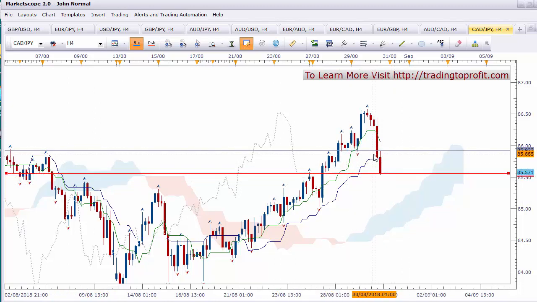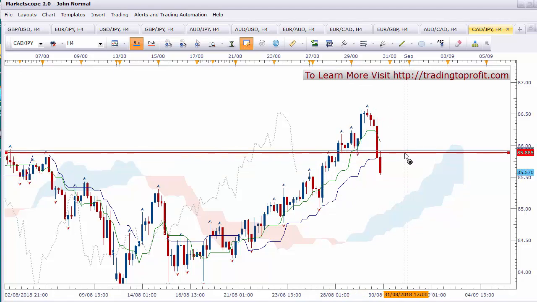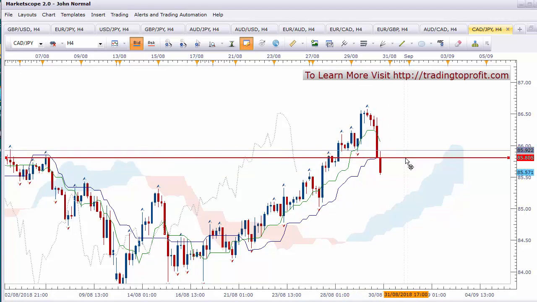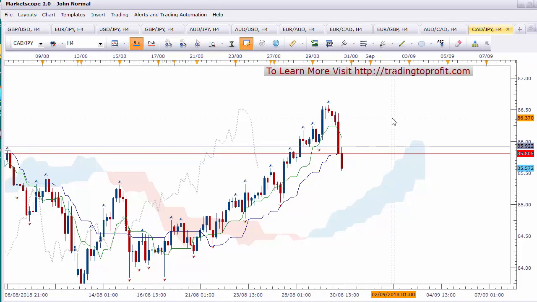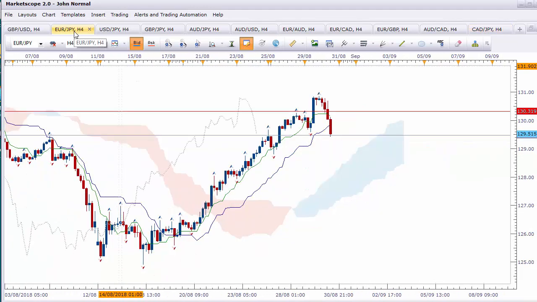We had a fractal break there. Too late now, but we had a fractal break trade there. Okay, close of that. Should have been in there, but we missed it. And that would have been at 85.80. Again, it would have been a big stop loss. It's similar to that other one. What was that one? Yeah, Euro Yen.